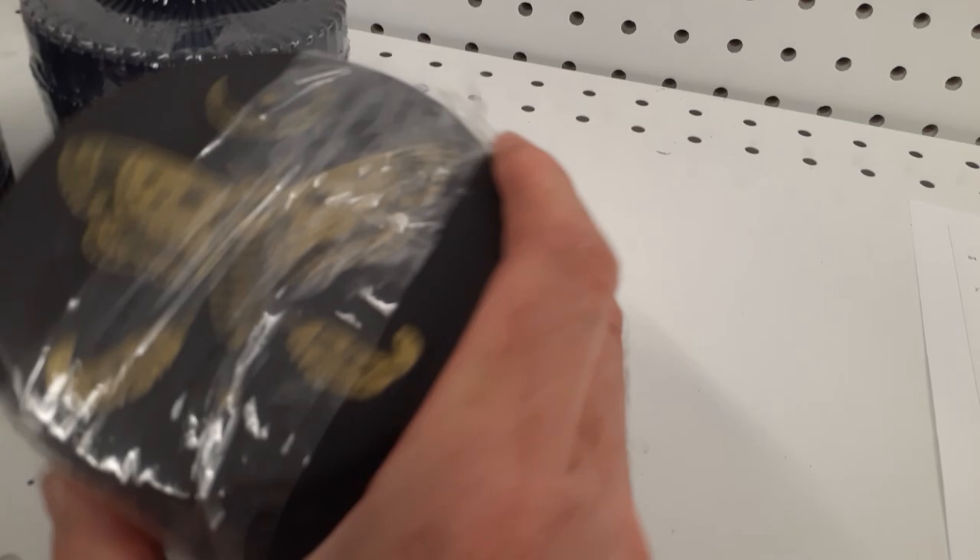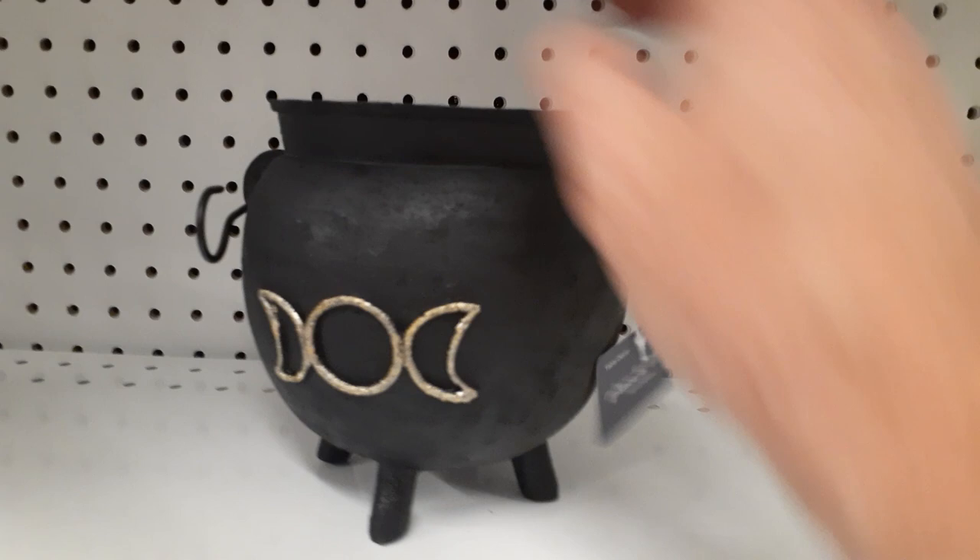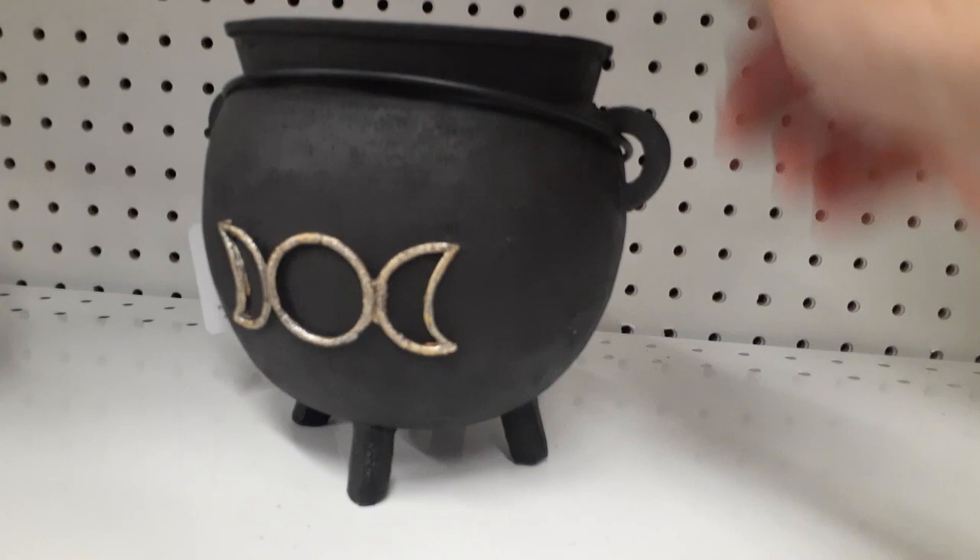Looks like they've added a little hawk moth candle that's open, $20. There's a little purple trinket dish at $25 again. And here you go — some Phases of the Moon cauldrons at $34. It's heavy resin with Phases of the Moon on both sides and a little metal rod. This one's got little moons and little stars.